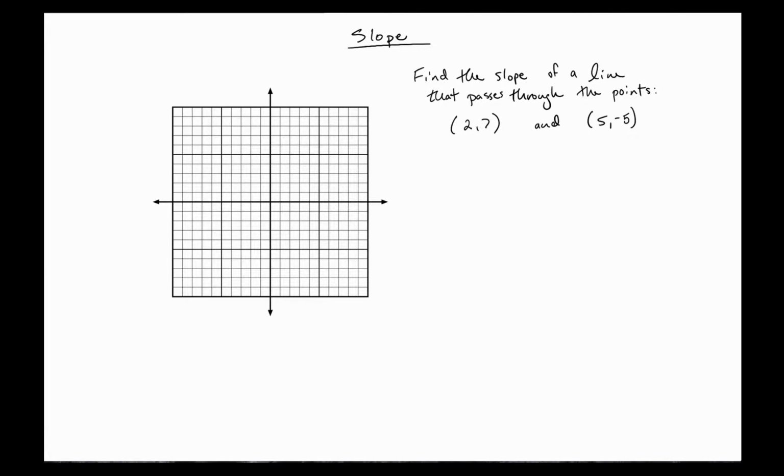So let me go ahead and first plot these 2 points. Now before I plot them, I'm going to name them. I just find it a little easier if I name them, so that I can figure out exactly which one I'm talking about. So I'll plot those points. And I'm going to draw the line. However, I'm not going to draw it all the way through. I'm just going to draw it for the important part, the part that is directly in between these 2 points.